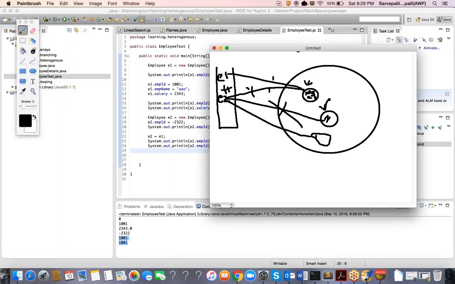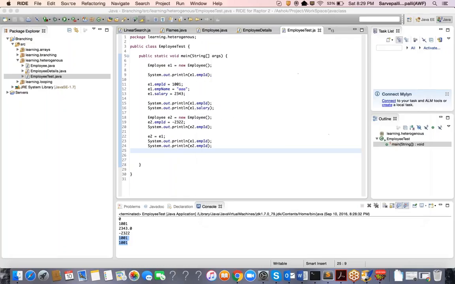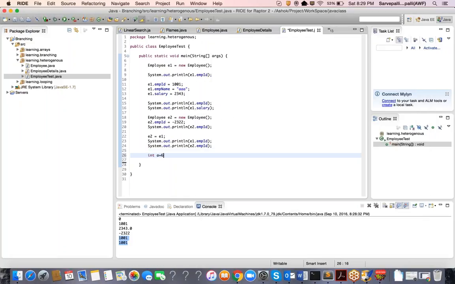If you put E2 equal to new Employee, it will point to a new object. The reference to this object will be deleted. Okay, it's not even deleting, it's changing the address. See, int a equal to 6. You say a equal to 7. Do you mean a is 6 and 7 both? No. What is the value of a after line number 27? 7 only, right? If I print a, it will not print both 6 and 7. Only one value. Similar to that, those are addresses.